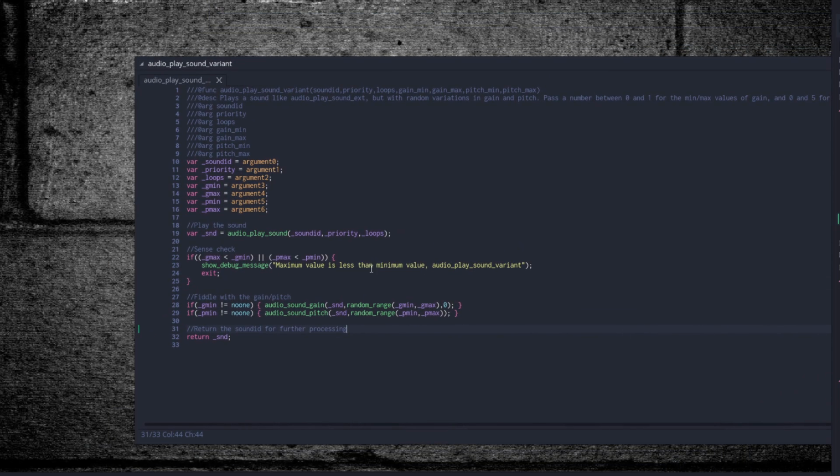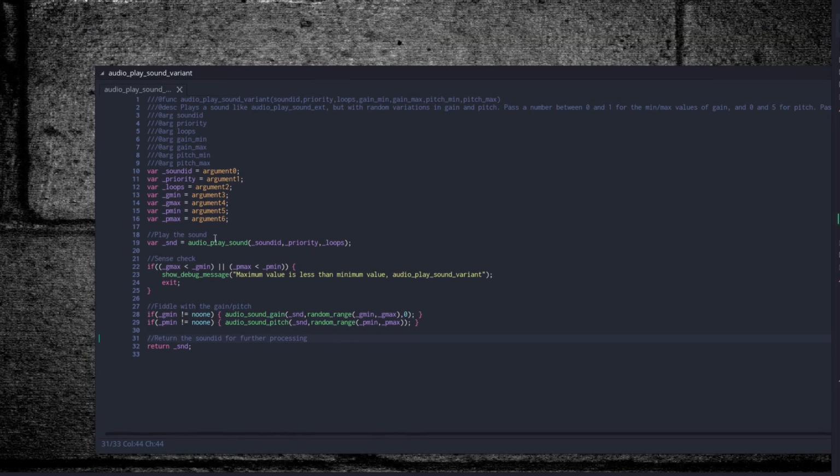So you're going to have it change the pitch or the gain or both. It wouldn't make sense to use this if you weren't going to be changing one or the other, though. So this is useful if you're going to be doing a bunch of stuff like having a footstep sound effect. You just tell it to play a variant, and then it will create a random sound variant every time you call this.